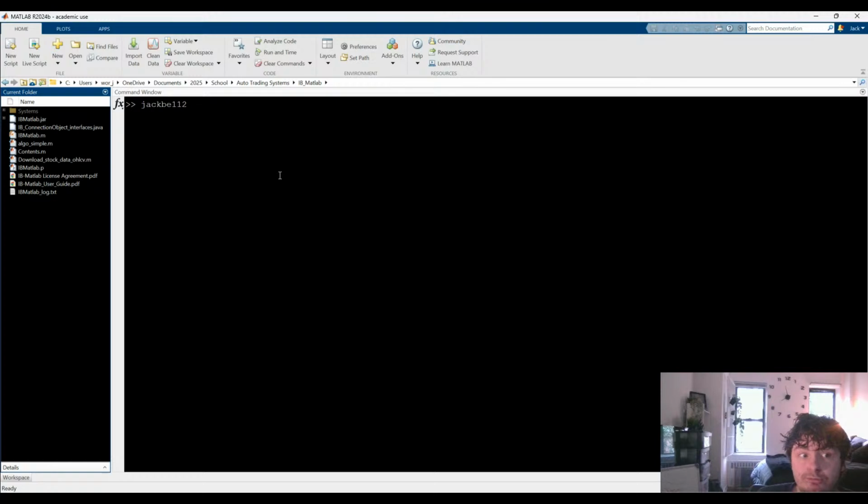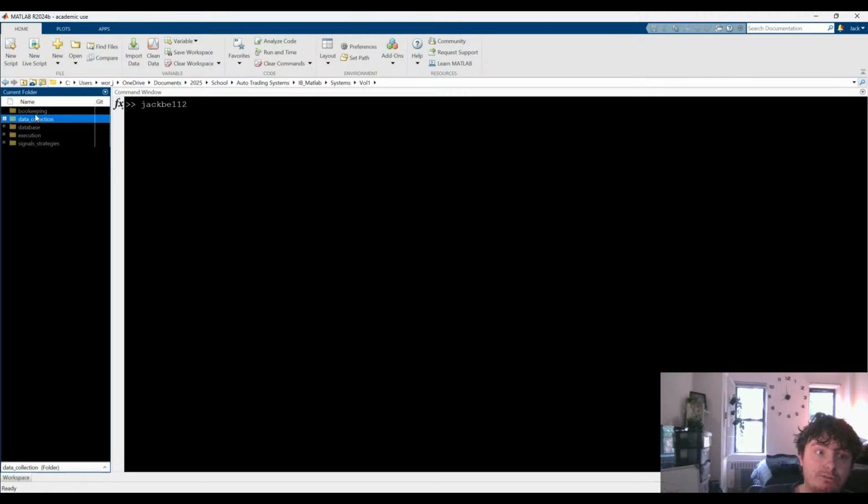So, systems. And this is the first iteration. So I have data collection. This is what I use to collect data on a stock that I like. So I'll show you what I do. We run the main.